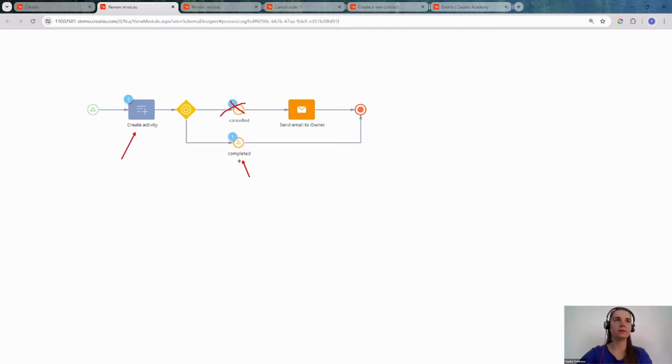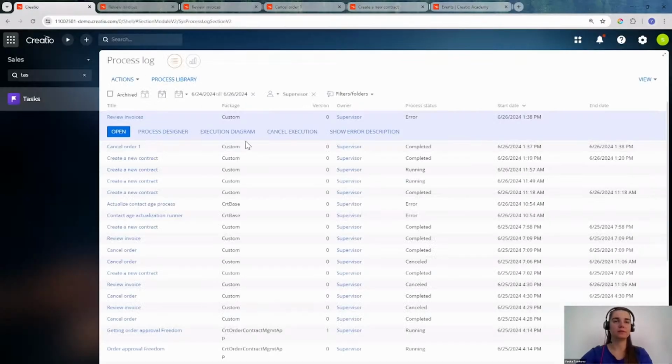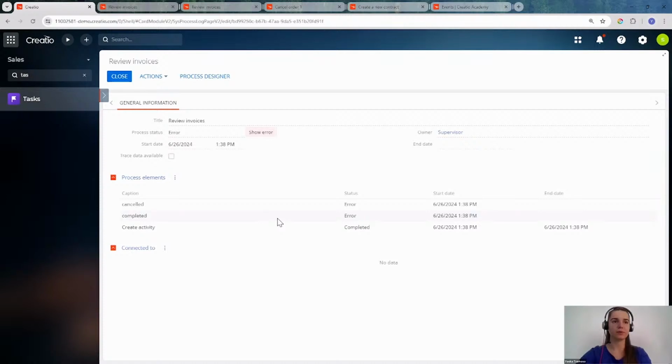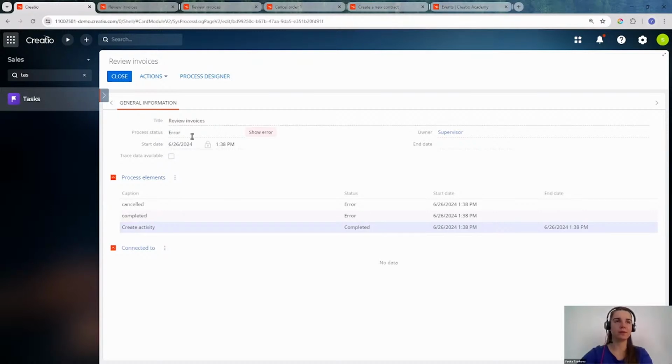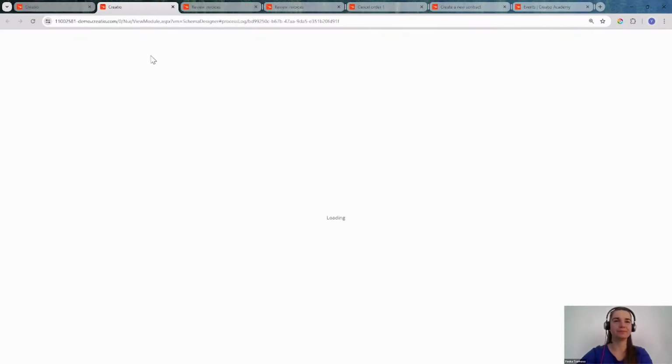Right, so let's see how this works. We created the activity and now the business process is waiting for one of these to be executed, canceled or completed. Now we have an error because we didn't configure our email settings, but I just want to show you what happens.